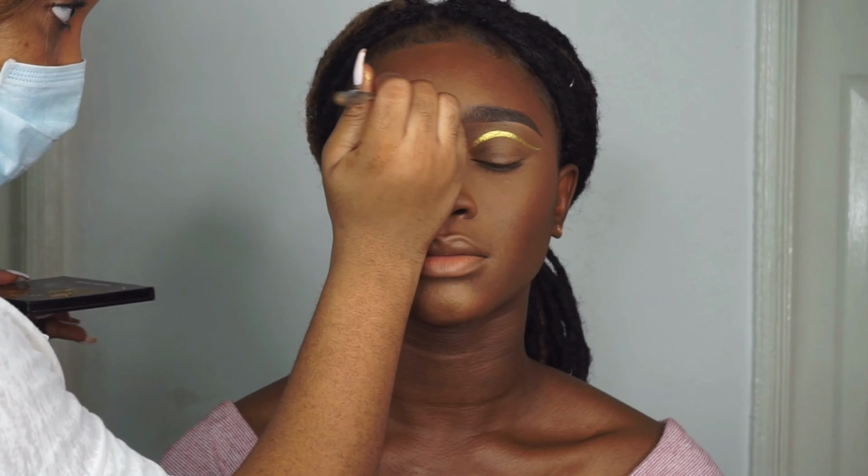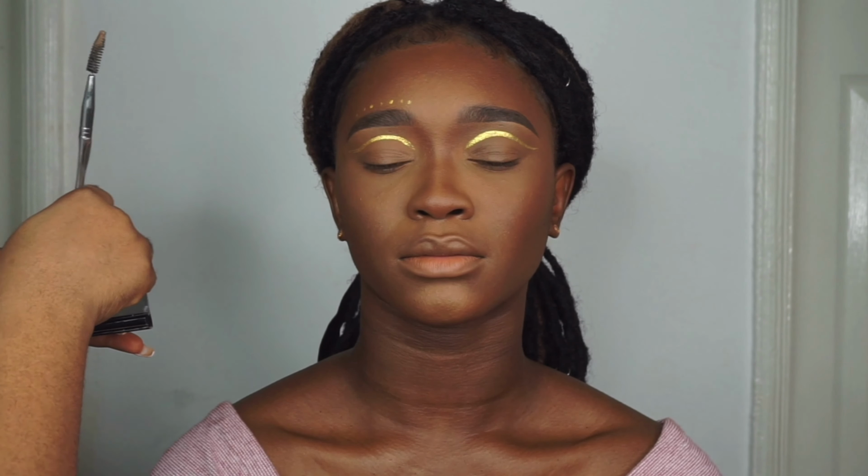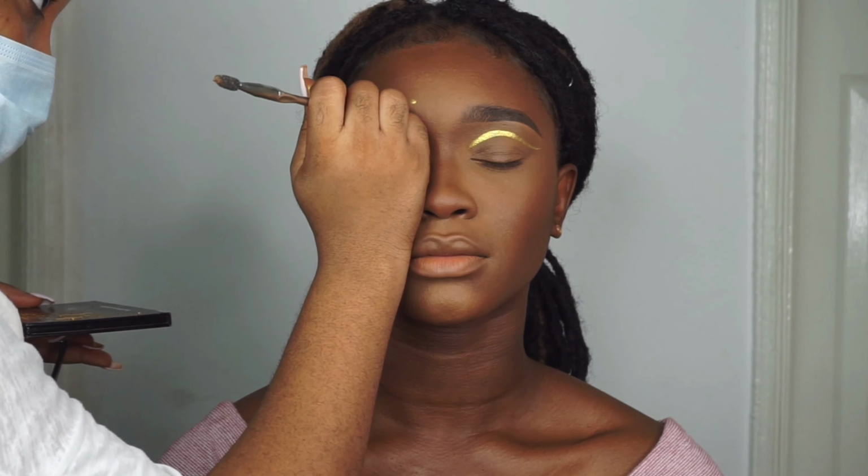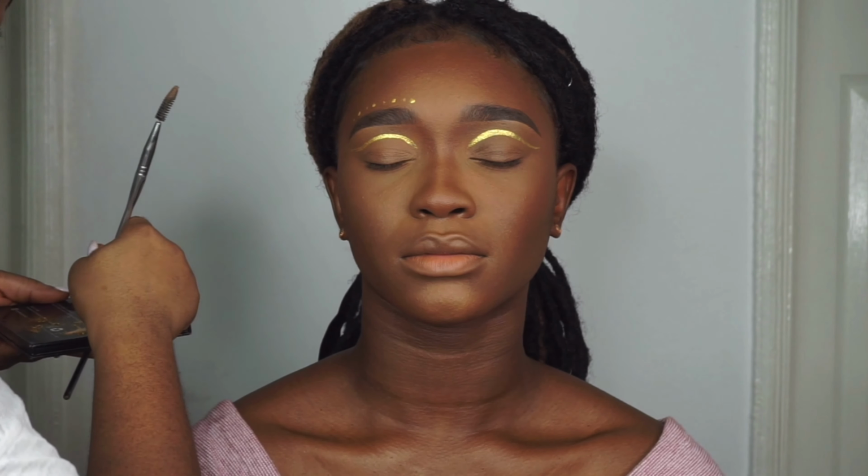I am making dots over the eyebrow. I'm also going to put in some under the eyes. I'm also going to be drawing a big line on the forehead and on the chin. So basically just watch and learn.